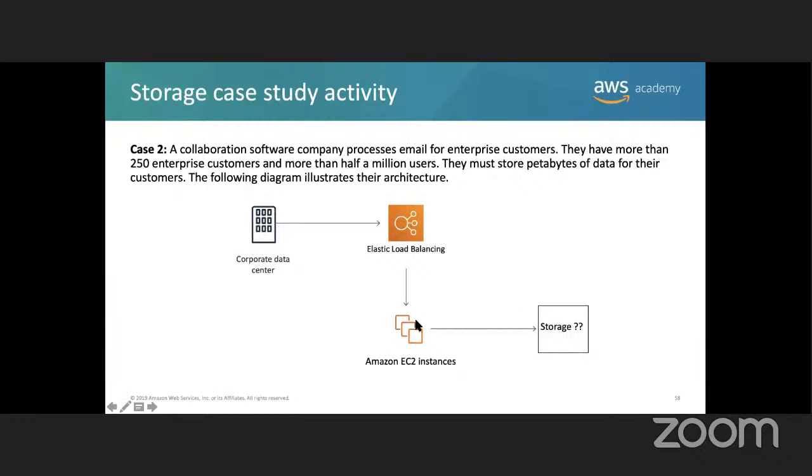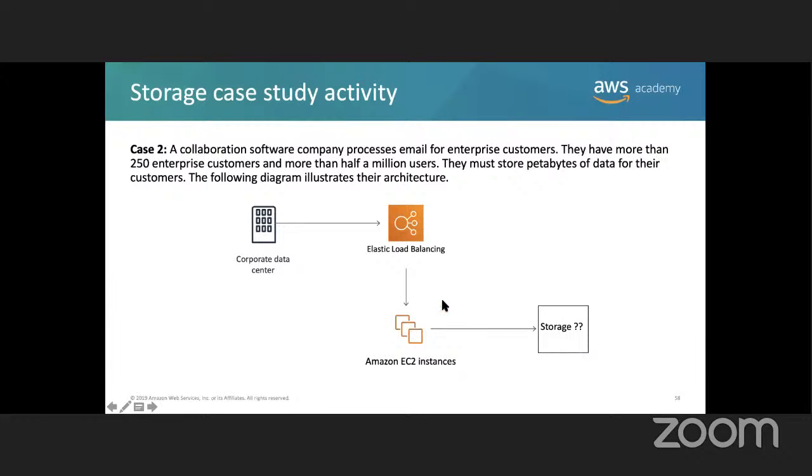How many EC2 instances do we have here? Three. Can we use an EBS volume with 3 instances? No, it's only for 1. We said that one EC2 instance can have multiple EBS volumes, but one EBS volume can only be attached to one instance. So can we use EBS here? No. So what would we use here? EFS, which is a file system that is shared across multiple availability zones and EC2 instances.